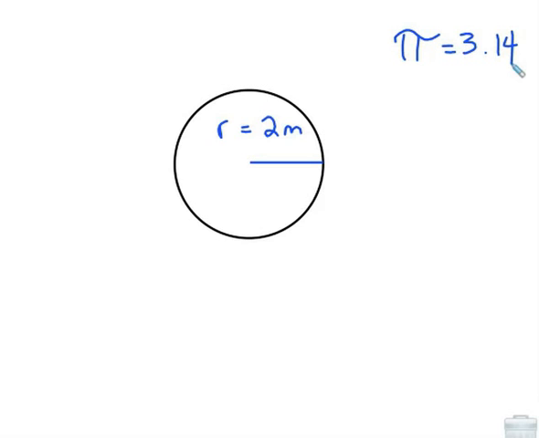So once we know that, instead of trying to measure the distance around with some kind of fancy tool or string or magnet or bending rulers, all we need to do is write the formula. Circumference equals pi times the diameter. So circumference equals 3.14, or you can use the button on your calculator if you like. Some people are doing that. Not a very good tree, is it? Okay, times the diameter, which is what?